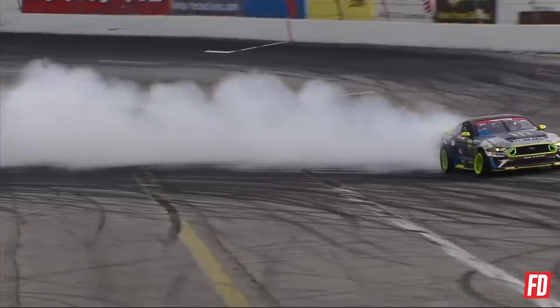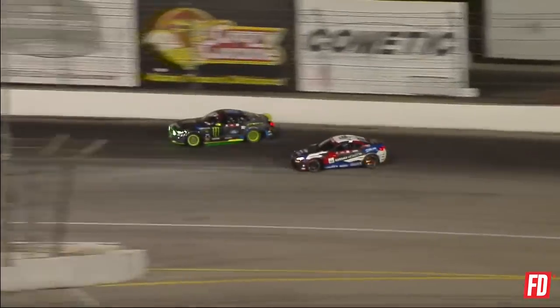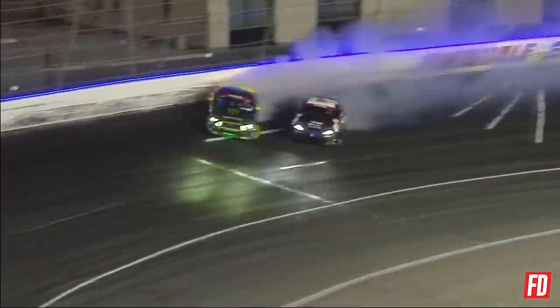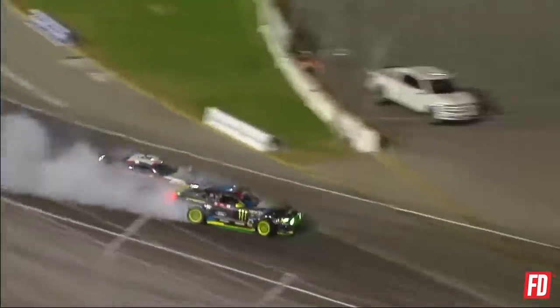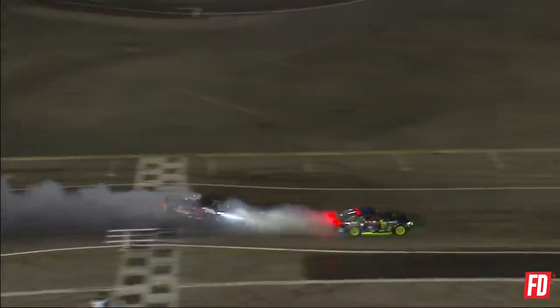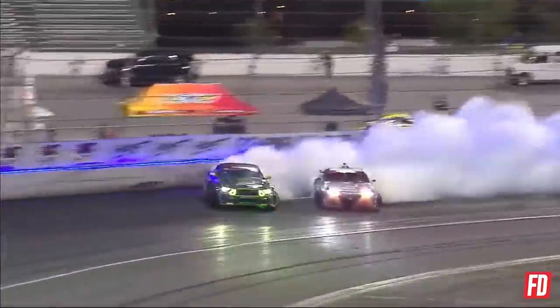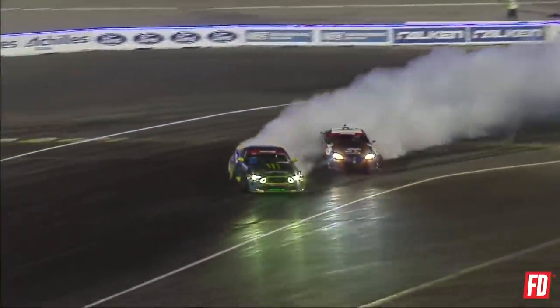Full pull there for Vaughn Kittin Jr. — that is his bye run. He's going to that first outside zone. Look at that — Vaughn Kittin Jr. high and tight, well done. Castro trying to massage it, just backing it up — you can hear the backup sensors going off. Backs it into that big bank, now transition that second outside zone, outside bank. Good angle there for both drivers — would like to see Castro a little bit deeper in that Toyota 86.